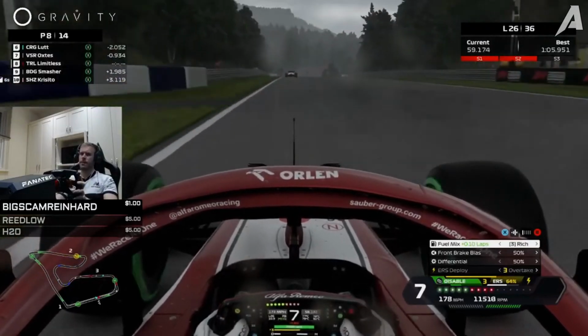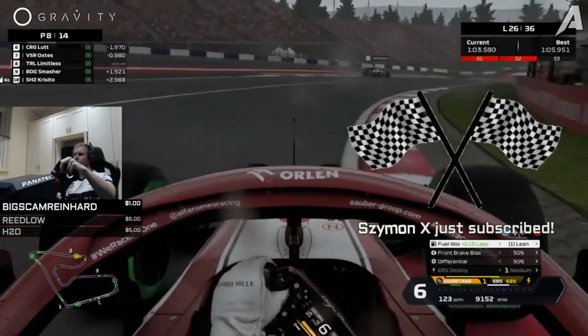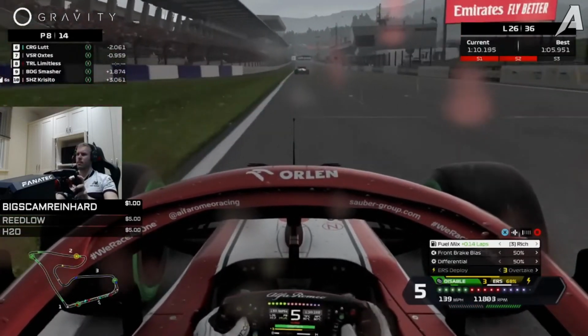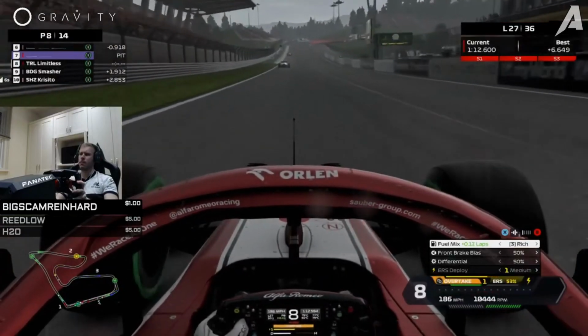And then coming up to the final 2 corners, again just before the 50-meter board, down into 6th, it really takes a lot of car control and throttle control to keep the car stable, because that corner is pretty difficult in dry conditions, let alone in wet conditions. And that is a lap of Austria in intermediate conditions.